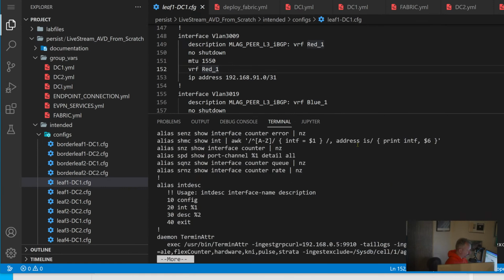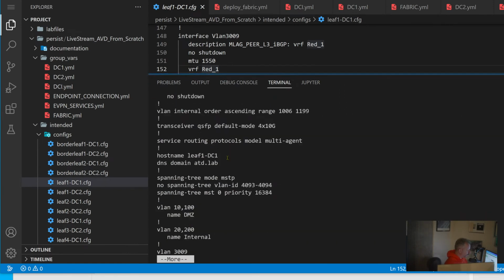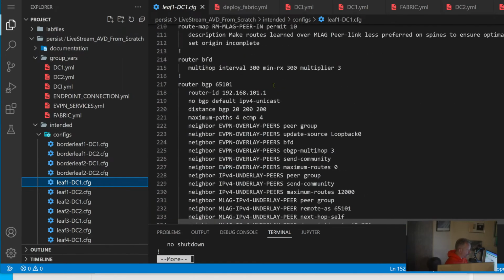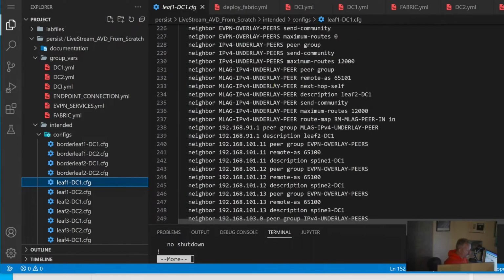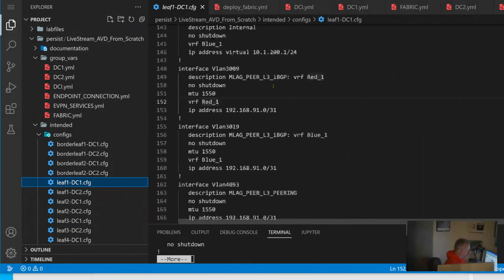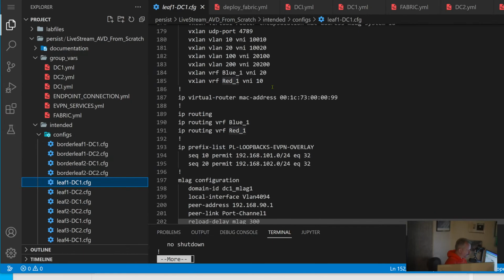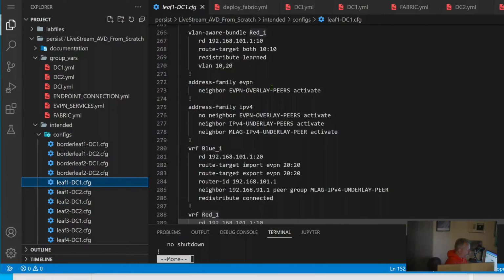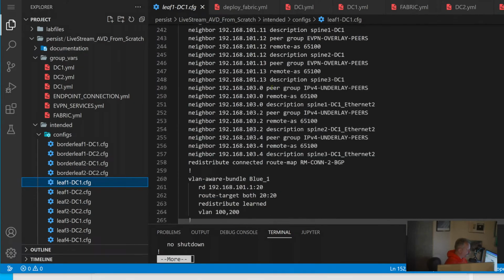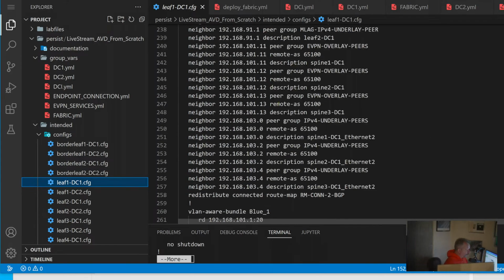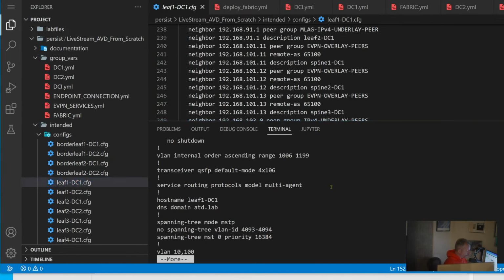If we take a look at the config that was generated, we can see it right here. It's quite an extensive config. You can see why EVPN is one of those things that you're really going to want to automate. Because this was just a handful of leaves and spines and a couple of hosts, endpoints rather. So we're good to go here for now.